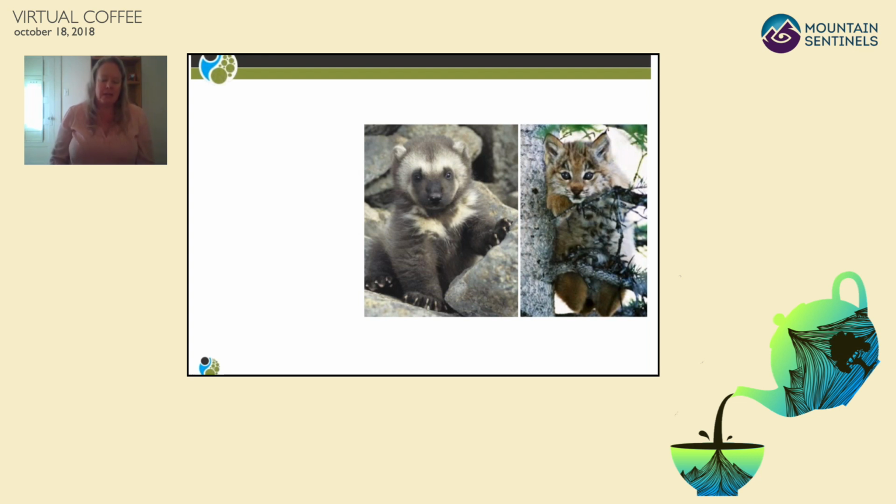And what we do is we have volunteers do presence absence surveys for pikas. So they go up to historically occupied talus patches in the mountains where we know that pikas were present in the past. And then they do presence absence surveys. So they look for pikas, listen for pikas, and look for fresh hay piles, which are indicators that pikas are present. And then they also collect a bunch of habitat and climate data at the same time. So it's actually a pretty intensive citizen science project, and people have to go through classroom and field trainings before they do that.